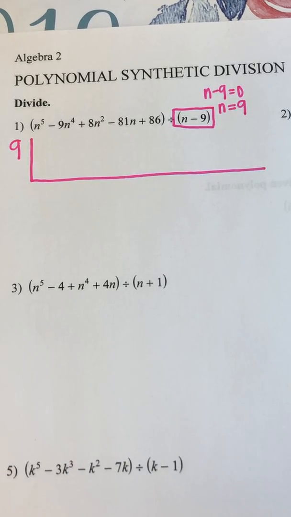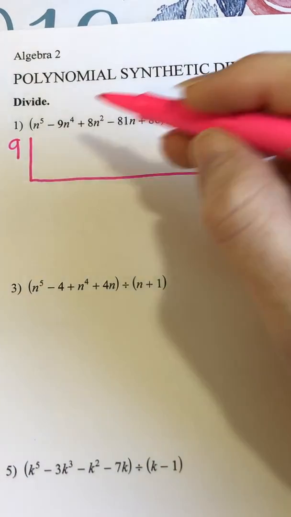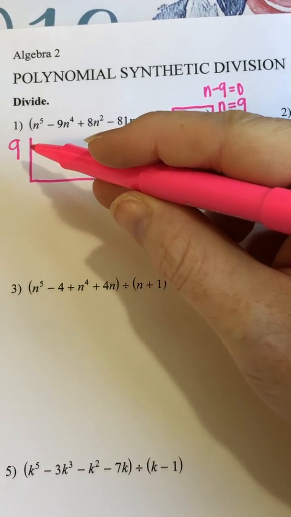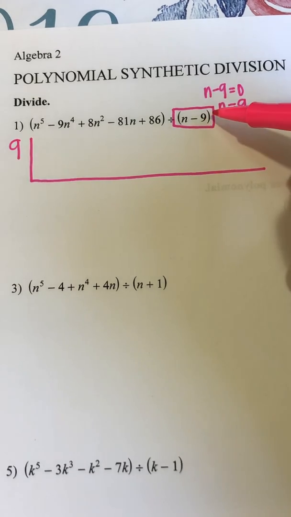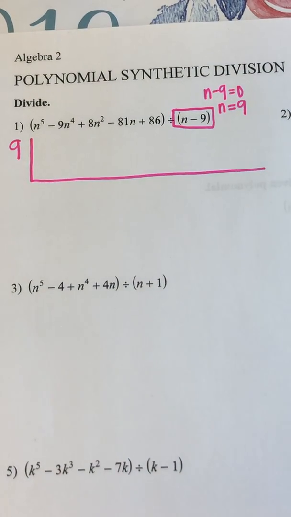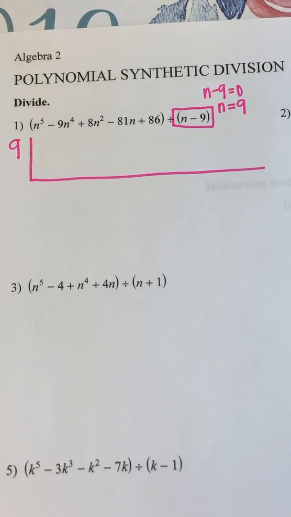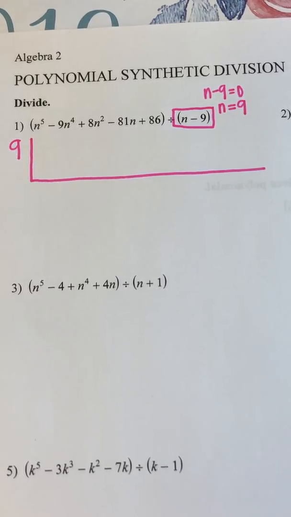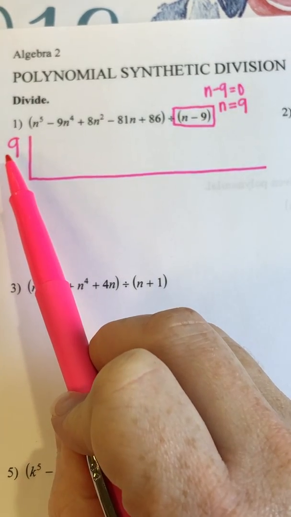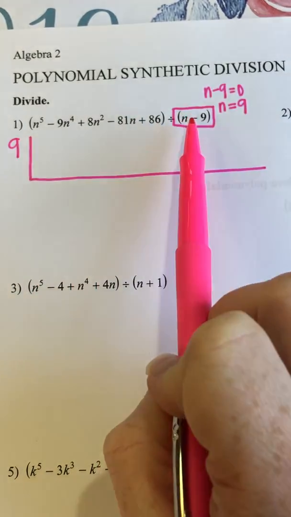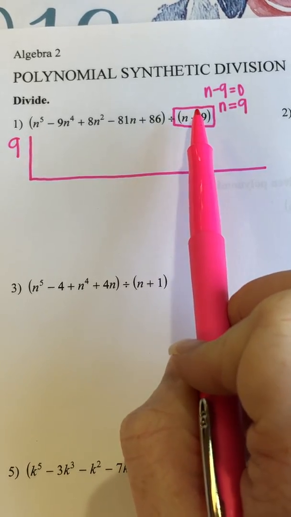Okay? Now, do not put the negative 9 because that's not what we're checking. In Unit 3, which we're headed towards, we're trying to check and see if these numbers are roots or solutions of this polynomial. Do y'all remember when we factored and we broke each factor apart and set it equal to 0 to solve? That number would be a solution, okay? So I have to set this equal to 0 and solve.